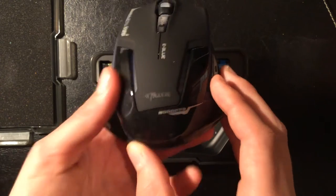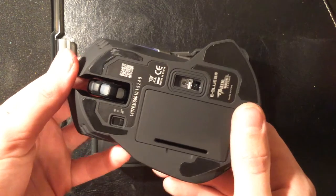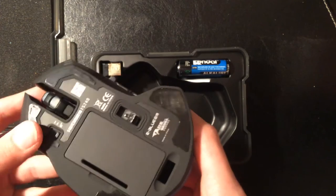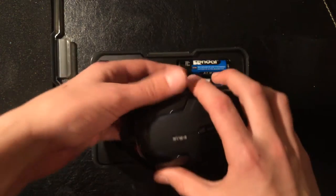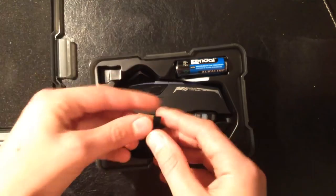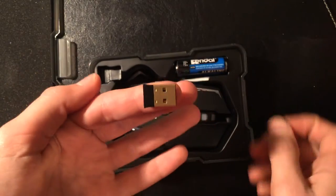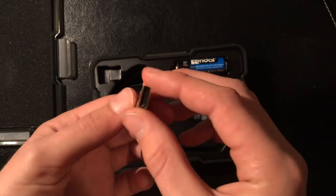I've noticed that the black back bit marks quite easily, so if you've got greasy hands, stay away from this. There's lots of Chinese text on it. That little bit at the back will fit the dongle, and there's the battery pack. Picking up the dongle, you can see it's very, very small — it won't go flush with your computer, but no one will notice it's there. It's very nice instead of having a huge thing poking out the back.